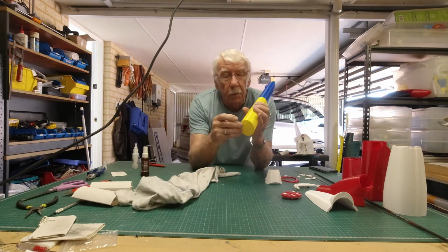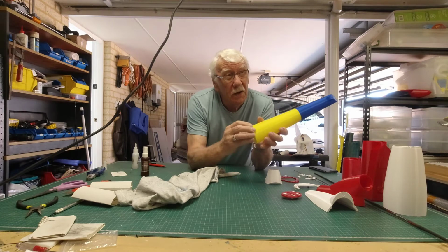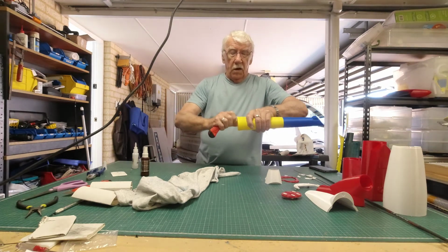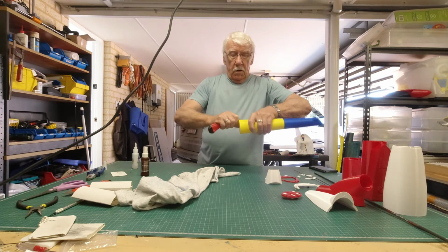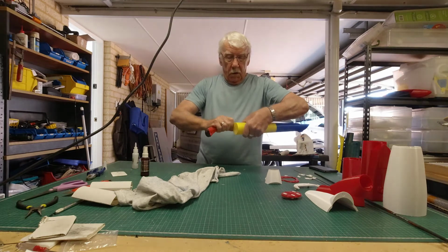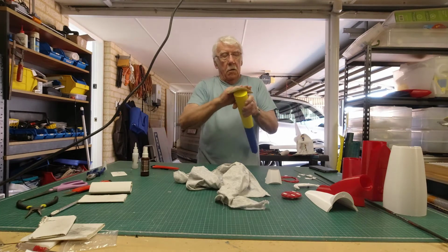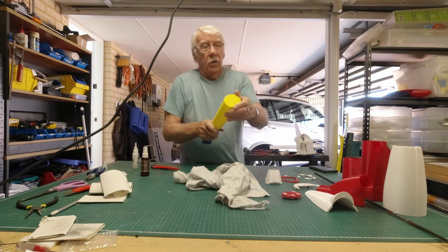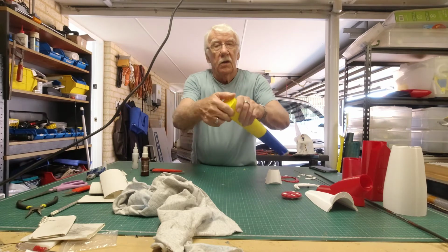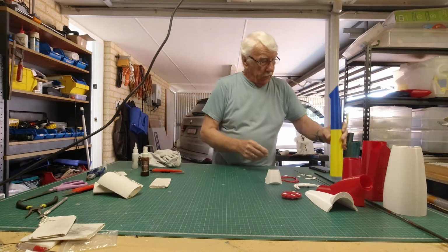You will find there's a little tiny lip left on there. I actually make these a little tiny bit oversized so that you can just use a knife and just take off any excess around the former, and then you can use sandpaper and just sand down. But I'm not going to do that now anyway, but you can just sand that down and take off the excess with the knife. Make a nice smooth joint. Okay, as I say, I'm not going to do that now. So that's the first section.